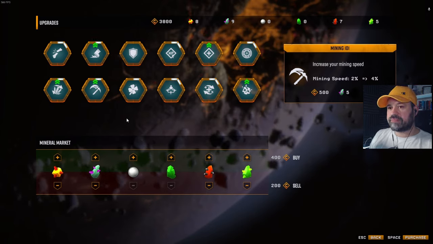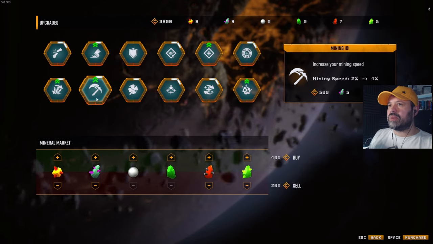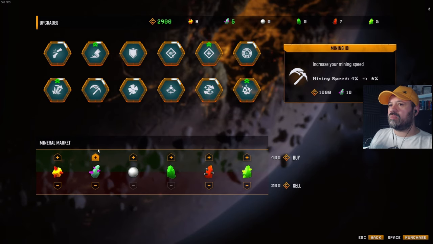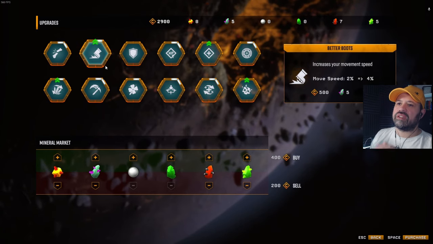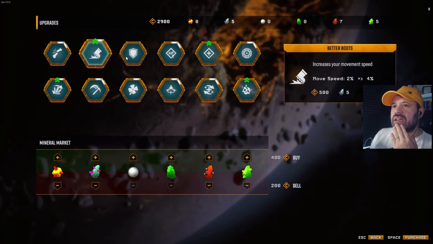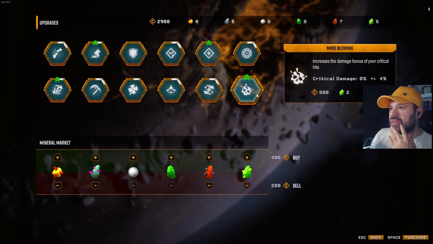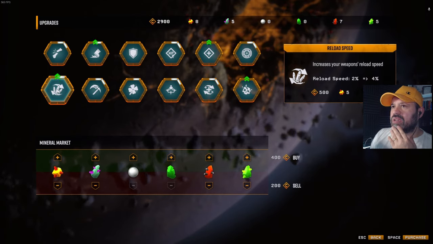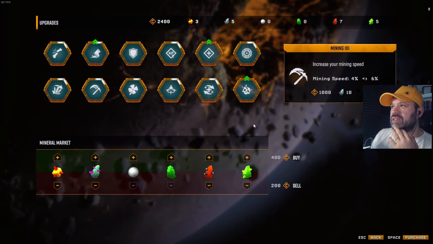So yeah, it's not easy with this one. I think mining speed upgrades in this case really help a lot, so let's do that. We need one more, so let's buy one more. And, oh, can we not? We have 5 now. Oh, we need 10, sorry. That was a waste. Reload speed is very important, actually. Reload speed is one of the most important stats, I think.